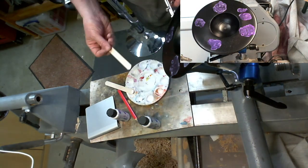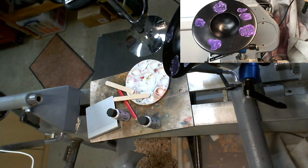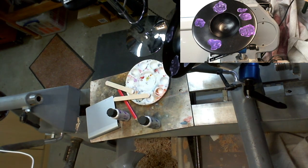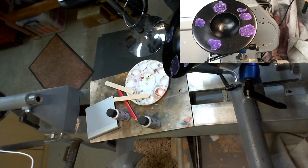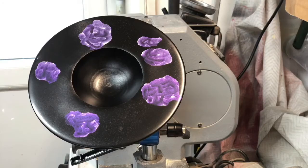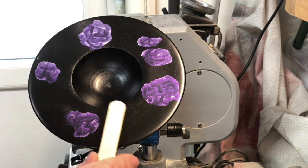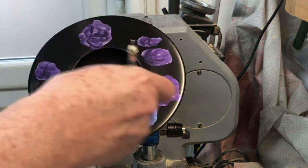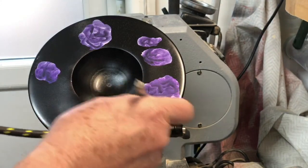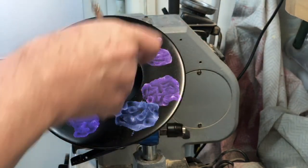Right, I'm going to put a bit of the blue on now. I may just swap cameras actually, so that the big picture is the actual unit, the actual thing. Hold on for a minute, get in there. I think that's probably better, you can probably see that more easily. So I'm now going to do some of the blue. Blend without necessarily going over the top.